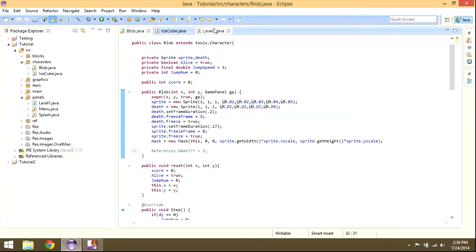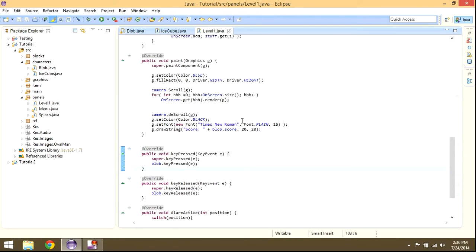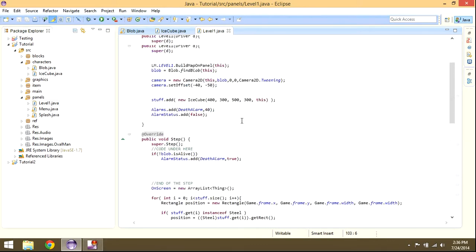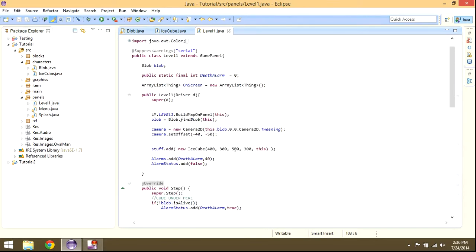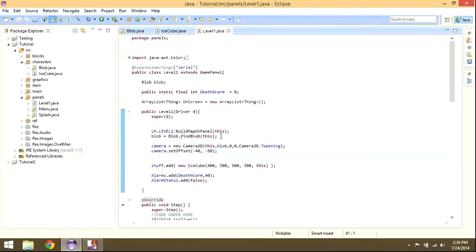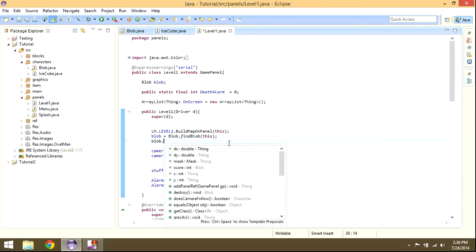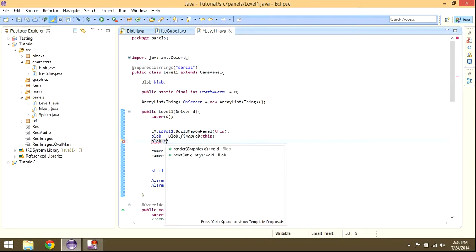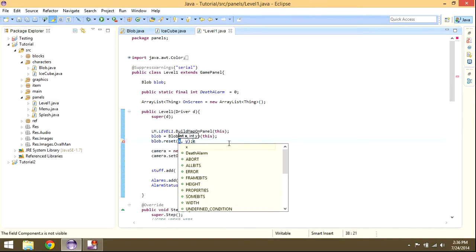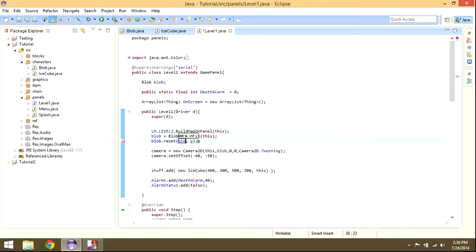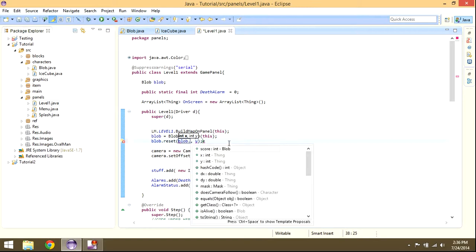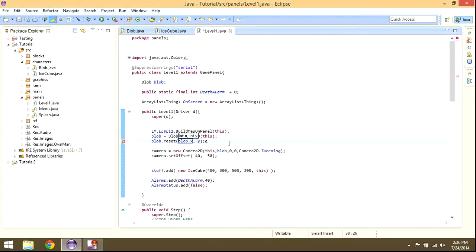So then, when we load our level 1, when we find our blob, what we want to do is say blob.reset, and I don't think we really want to change the position, blob.x and blob.y.